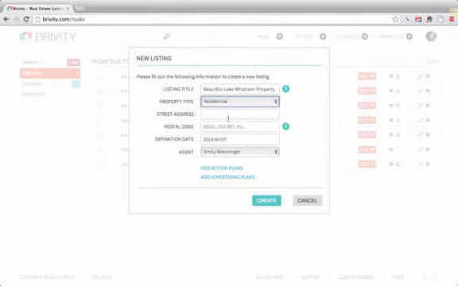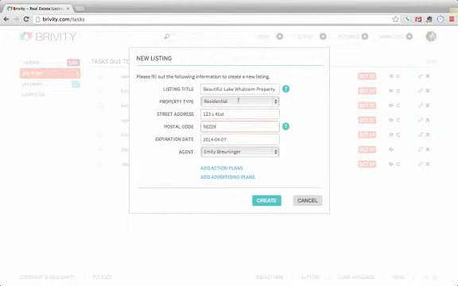So then you assign a property type. The only thing about property types that I will mention is the difference between them is the custom details that are attached to them. So for example, residential properties will pull up some custom details like number of floors, neighborhood, that kind of stuff, just details that are specific to that property type.